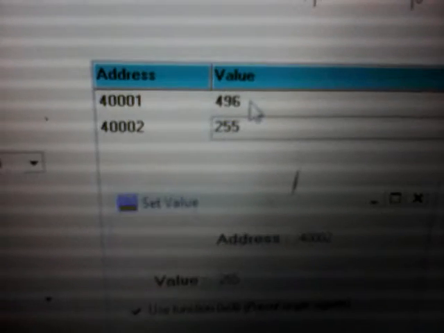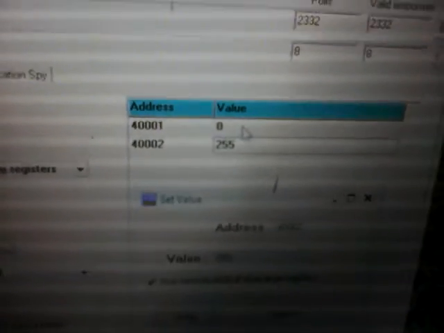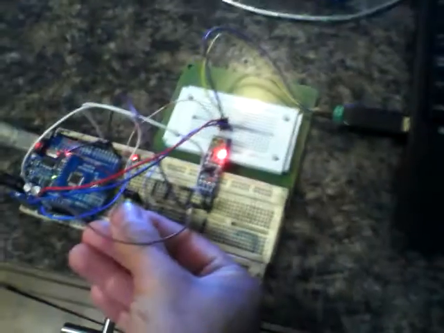127, which is halfway the scale. Even brighter. And the full brightness will be obtained at 255. That is brighter. And also I can get a value from the potentiometer that I have right here. So right now that is on 40,001. I can crank it lower or higher than that. That's a maximum, and I can go as low as 0. So that's the potentiometer I got right here.